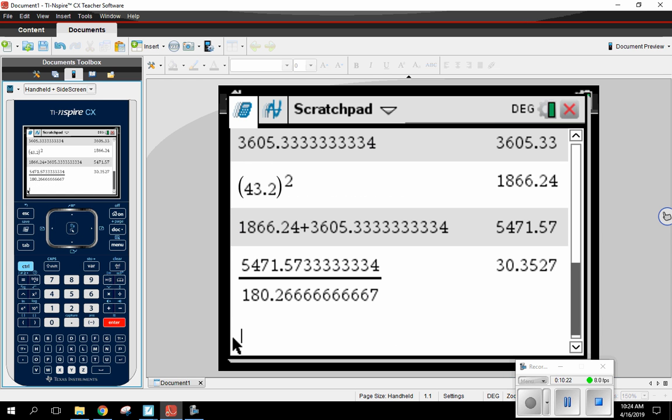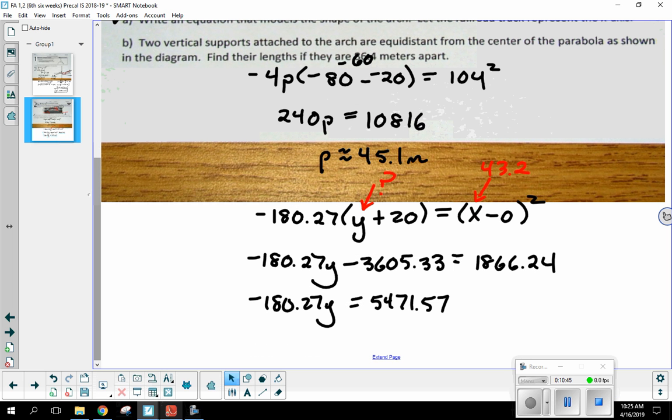Okay. All right. Now, I went ahead and used the positive value. Now, solving the equation actually gives me a negative result, but where we place the origin, does it make sense that I would get a negative? But in this case here, we're simply wanting the height of that particular support, so we're just going to ignore the negative, okay? Because obviously the support's not going to be negative 30.4 meters, okay? So I'm just going to go ahead and say about 30.4 meters.